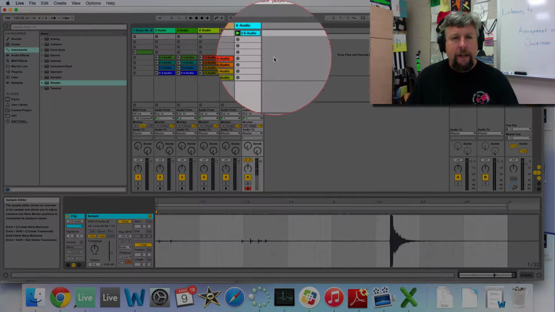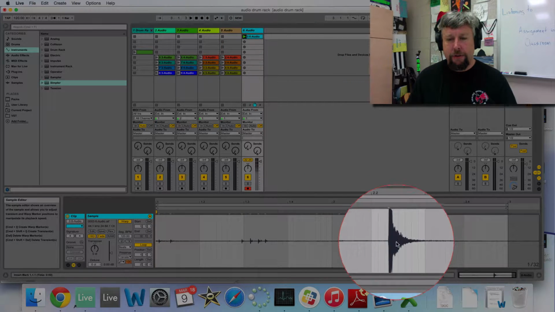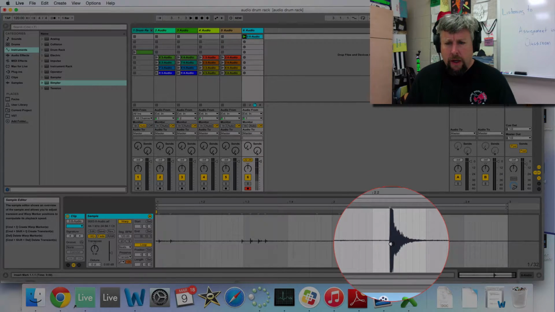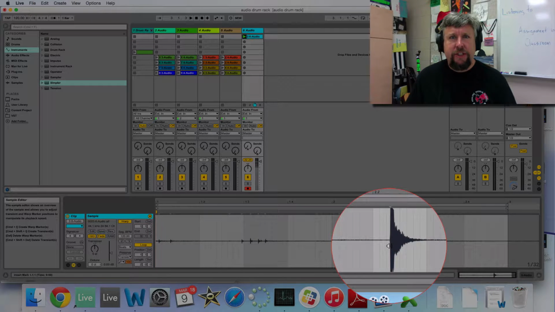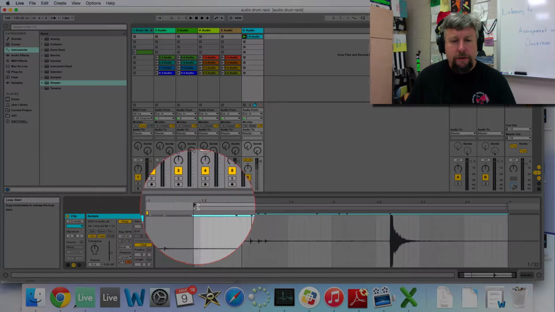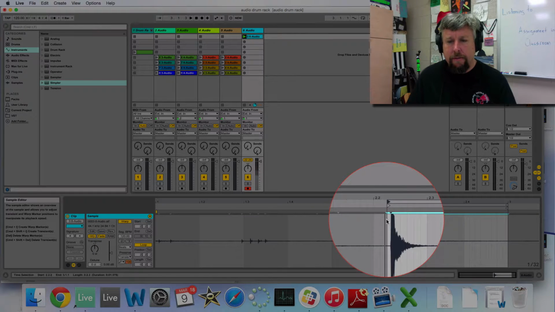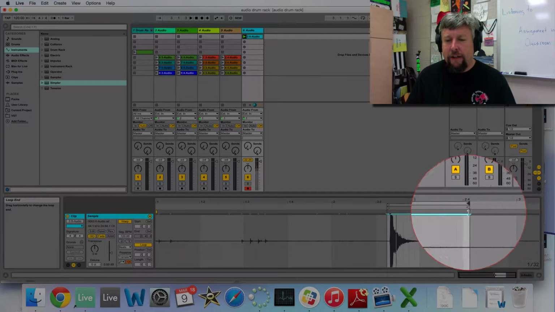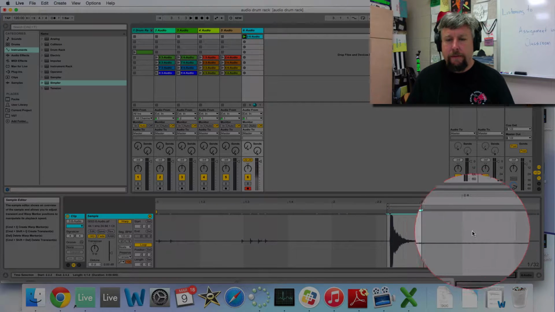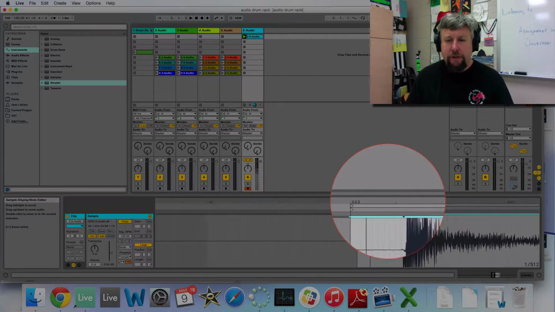Here it is. If I want to see it, I double click on the blue rectangle and it shows up down here. Now, my clap happened right here. I need to collect just the sound that I want. To do that, I get these arrows and I move both of the arrows to the start of the sound. And I move both of the ending arrows to the end of the sound. Then I use the magnifying glass up here and zoom in.